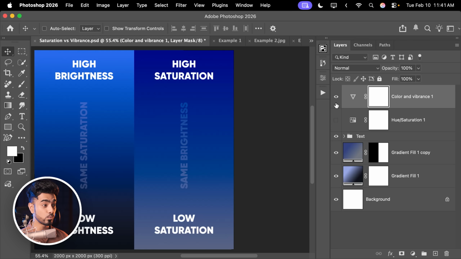Now, just to recap, saturation is like the volume knob for every single pixel. It increases or decreases the volume of colors in each pixel, whether they have less color, more brightness, less brightness. It doesn't look at any one of those values. Whereas playing with vibrance is like playing with a musical equalizer. If you do want to hear the music more and you do increase the intensity, if the system feels that the bass is less, it will increase the bass first. It will do everything in its power just to make sure that the increase or decrease in sound is gentle without making anything harsh. And the same is happening with colors when you work with vibrance versus saturation.